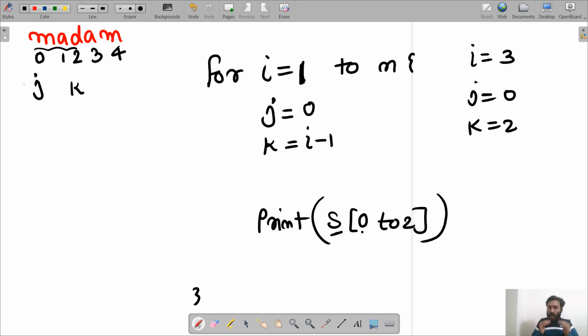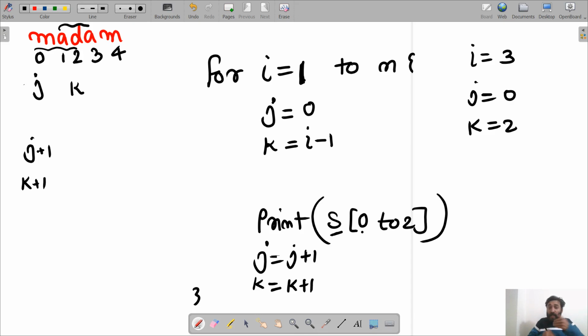Now once I am done printing, where is my next substring of length 3? Think about it. It is from index 1 to index 3. So can I say that it is from index j plus 1 to index k plus 1? So after printing, I will move my j as well as I will move my k, both.